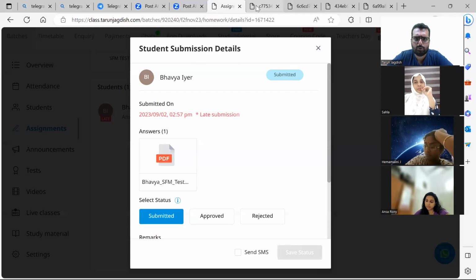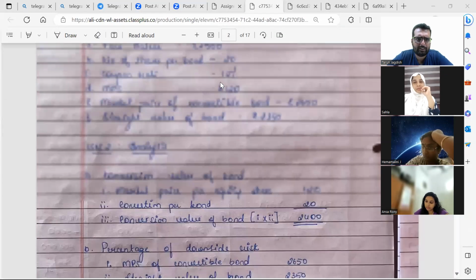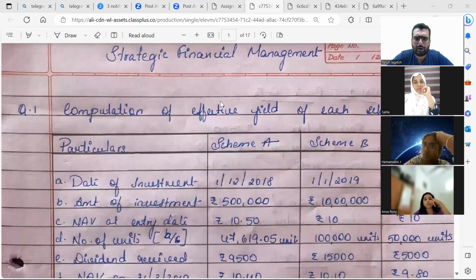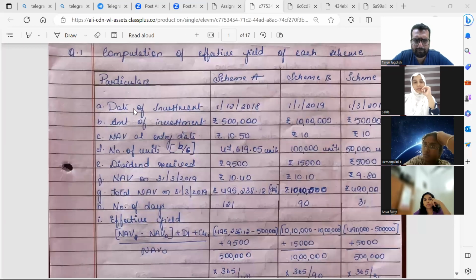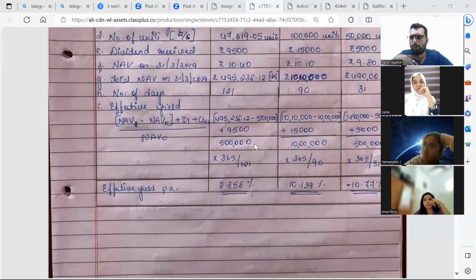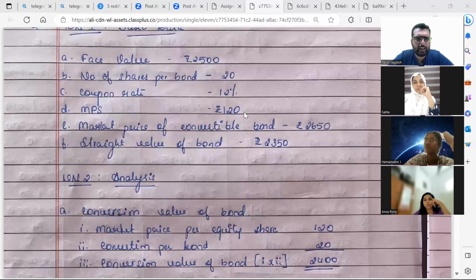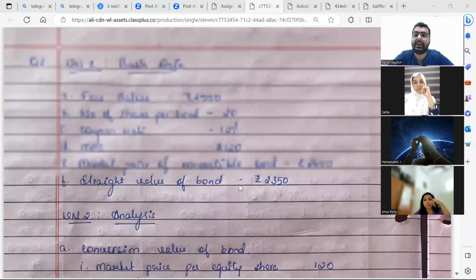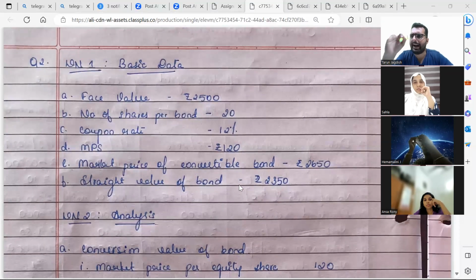Now, when I go through, for example, here, Bhavya has written the basic data, correct? I'll just tell you now, for example, question number 1. When I see her paper, data is given, answer is given. Do I even have to go and check the question paper? No. So as a valuer, for me, it is time saving. When I go to question number 2, all data is given here itself and the answer is given here itself. I don't even need to read the question. That gives me an added advantage. Point number 1.